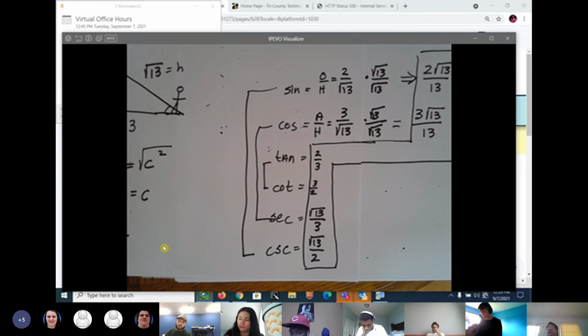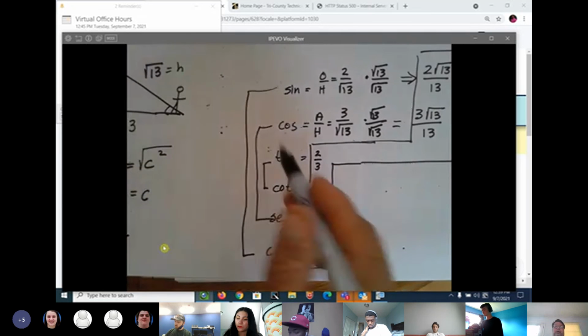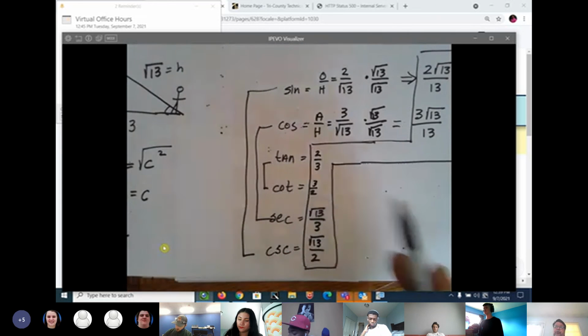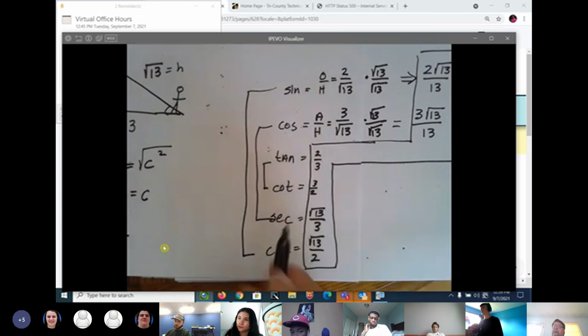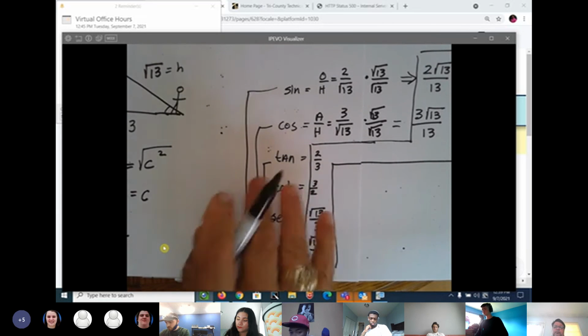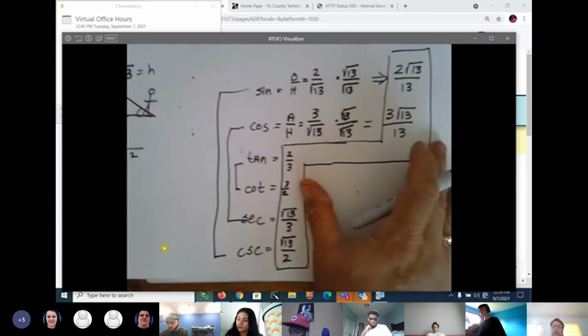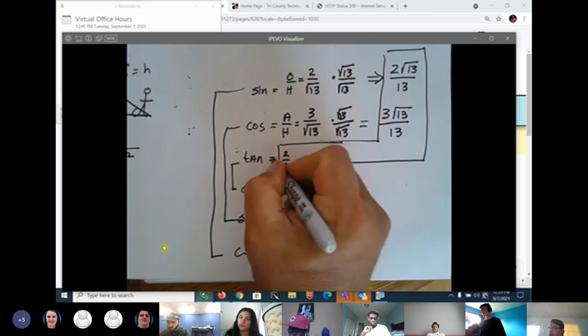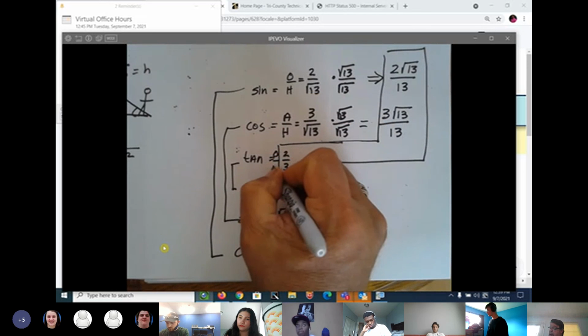Now, how many of these should you do for homework? You should do at least 2,000. The more you do, the better. And this is the basis of what we're going to be doing. This is the footing of your house, your trigonometric house. This and the unit circle. So make sure you remember Oscar had a hunk of apple.